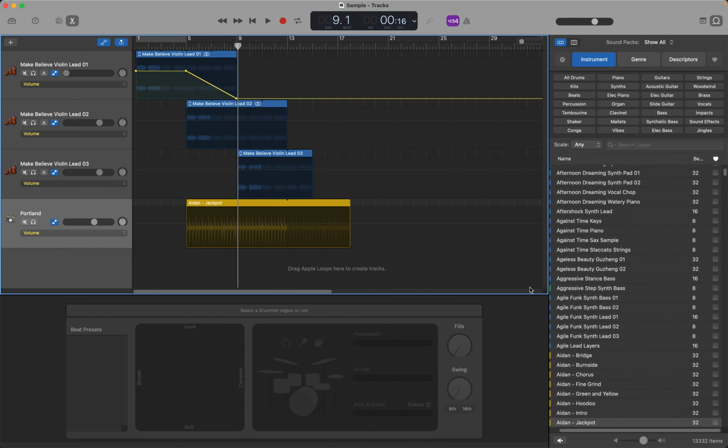So I hope this really short lesson helps you get started in GarageBand and that you have a lot of fun with it. Know that every time Apple updates its system, GarageBand has a different variation look to it, but these are the main elements that will help you get started.